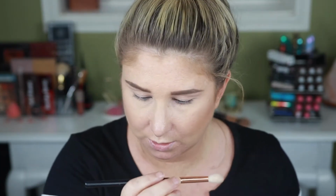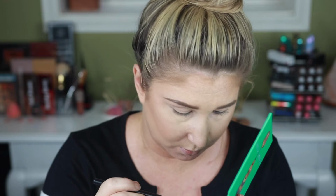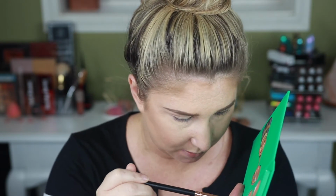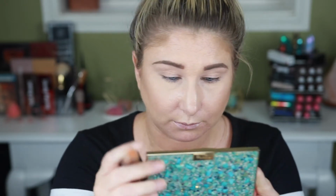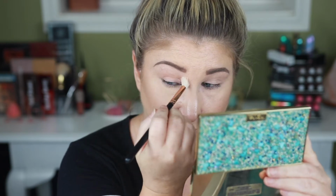Alright, and then I'm going to go in with my Morphe R37 brush, and it's almost rubbed off. Okay, I'm getting a lot of kickback in the pan, but I've used this shade before, and I know it's nice. Oh, a mirror would be nice. And I'm just going to put that lower into the crease.